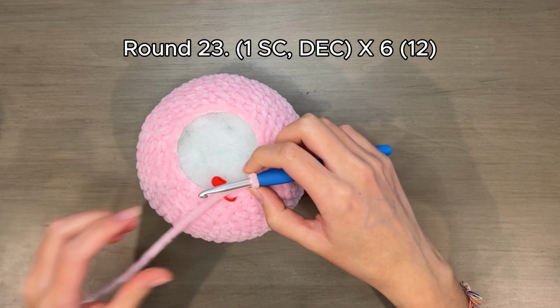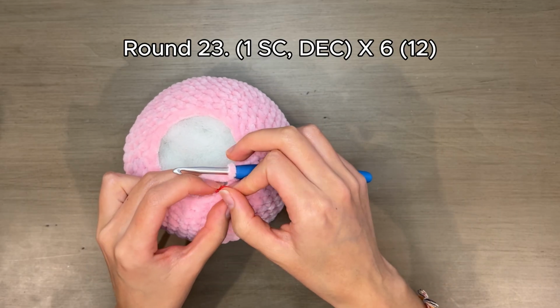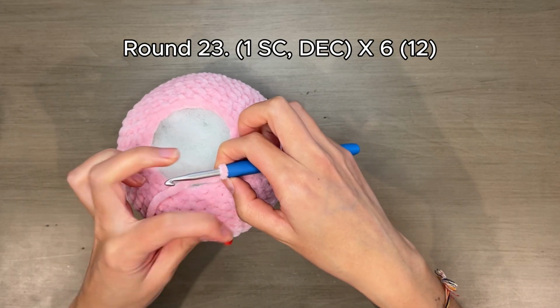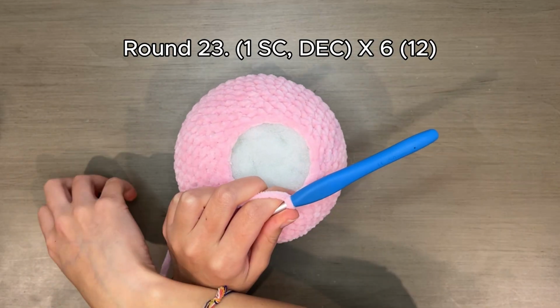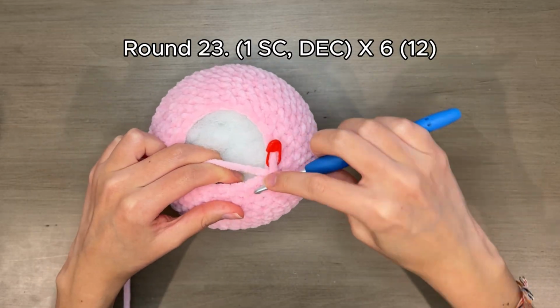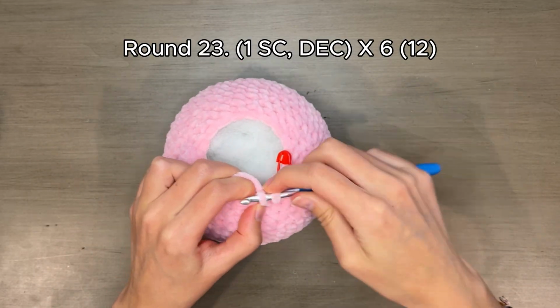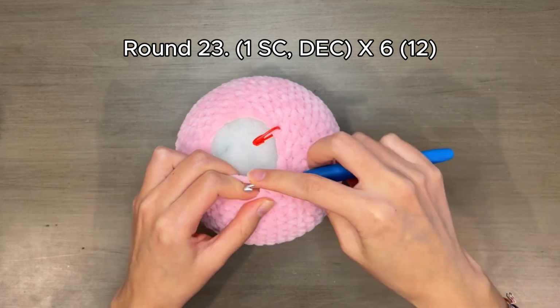So for round 23, we'll be doing 1 single crochet and then a decrease and repeating that 6 times around for a total of 12 stitches in this round. So we have 1 single crochet, and then an invisible decrease, and we'll be repeating that 5 more times around.